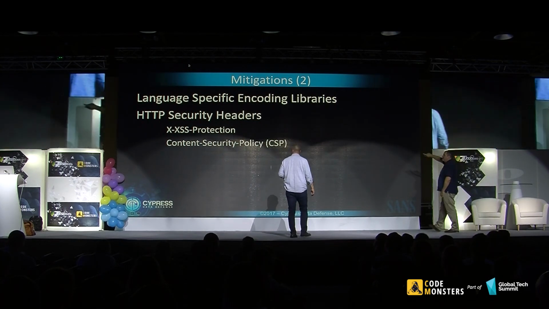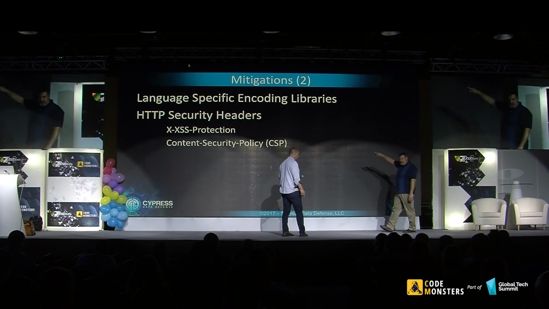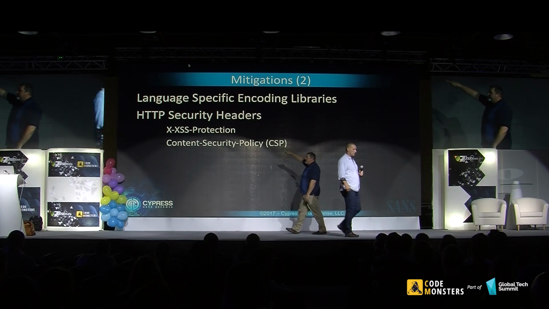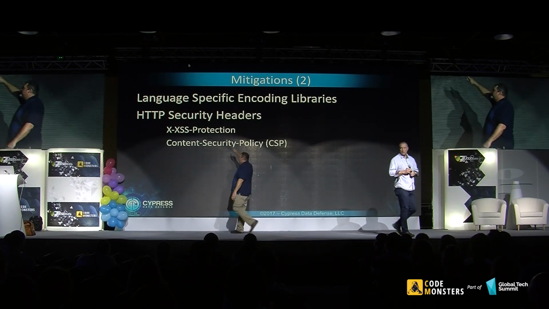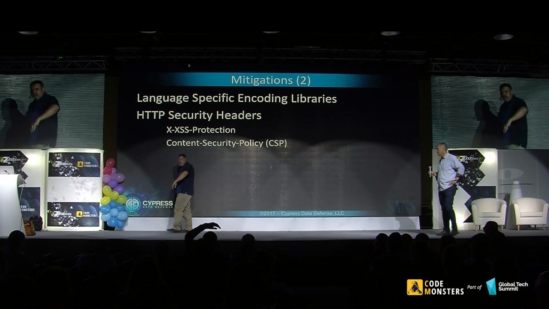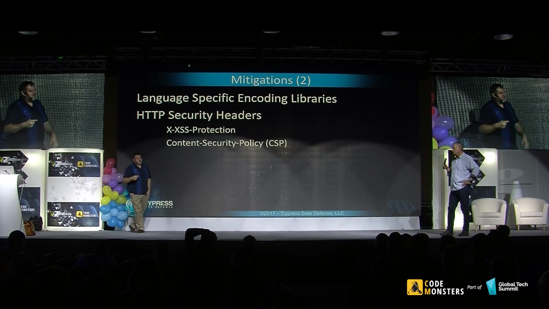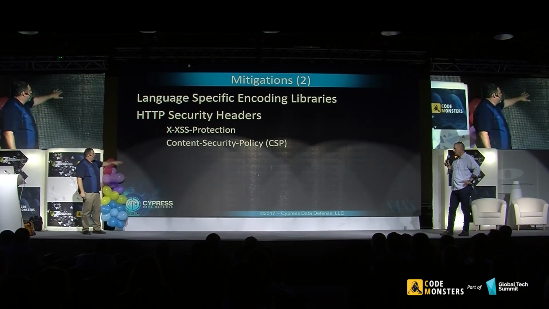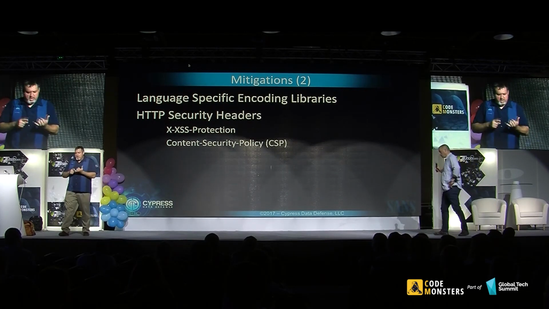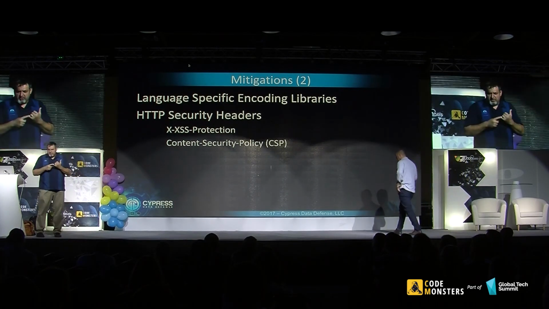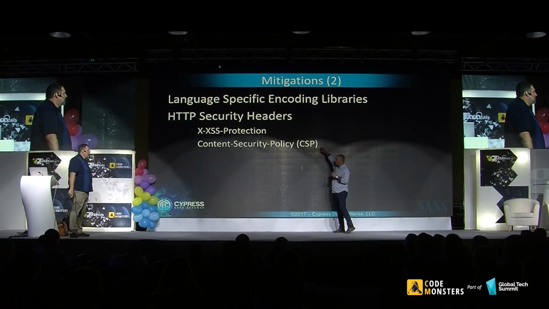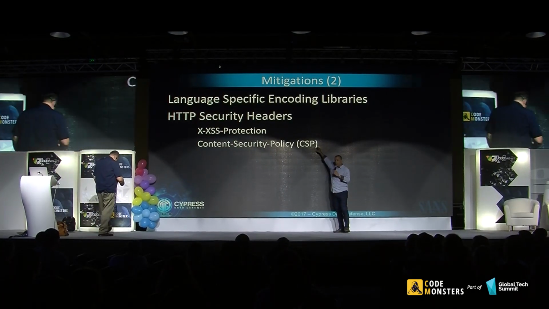So the other two things we want to talk about, we talked about security headers earlier. There's two here, X-XSS-Protection. This one stops inline JavaScript, so it keeps you from reflected XSS attacks. And then a Content Security Policy. You can say, only load JavaScript from these sources. Only allow images from these sources. This is a very powerful one.